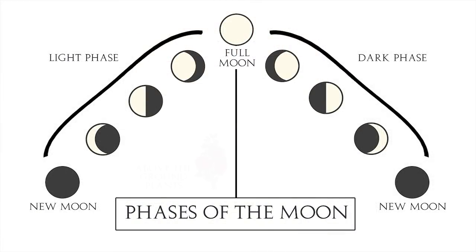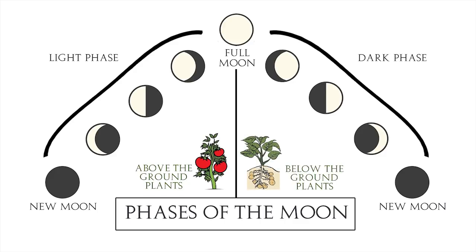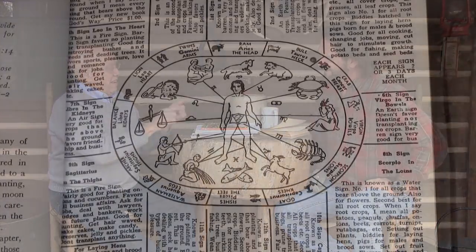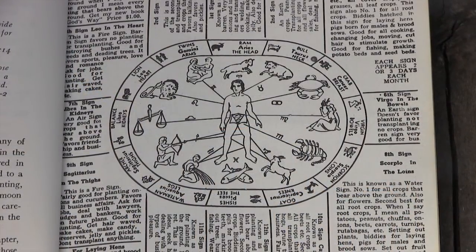You want to plant in the light of the moon for above ground producers. When there's no moon visible in the sky, that's the new moon, until the full moon. Then you would want to plant below ground producers in the dark of the moon. That's from the full moon while the moon's waning. Going back down. When it's waxing, when it's coming up, it's just like it's up, above ground stuff. Waning is down, below ground stuff.